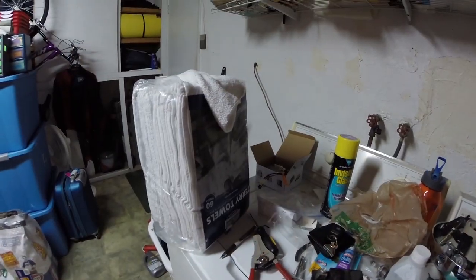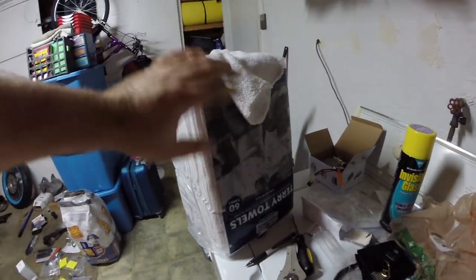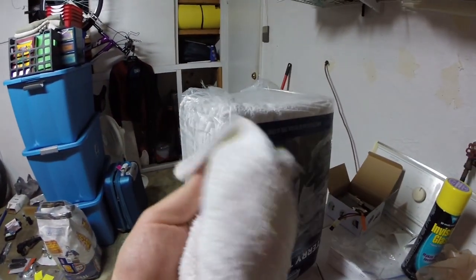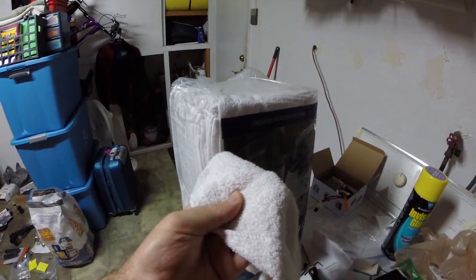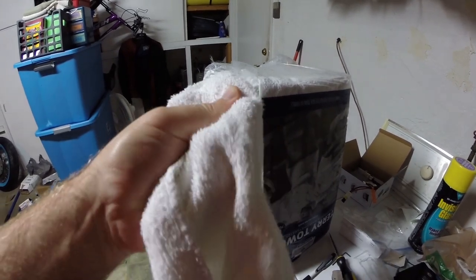We're going to get some more good stuff installed. I got my bag of shop towels from Sam's Club. 30 cents a piece for the terry towels. I've got multiple choices for what you can get. This is pretty much what it is right here. This is from another pack. They're nice. They're thick in cotton. They're absorbent. You can use them for a lot of different things.